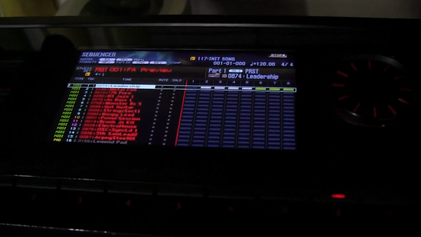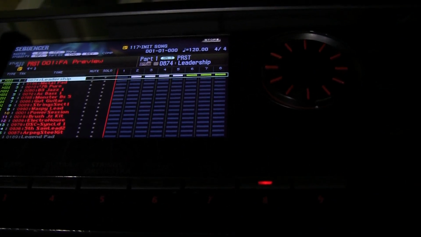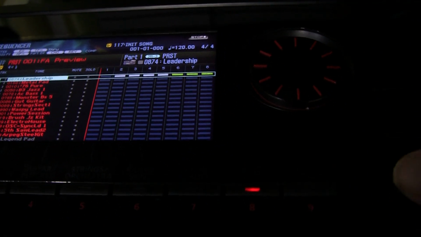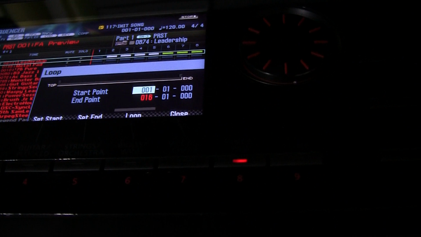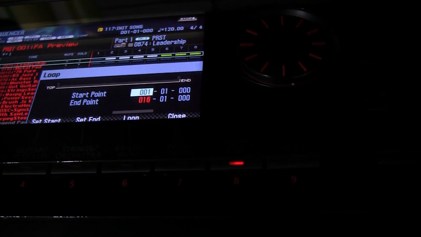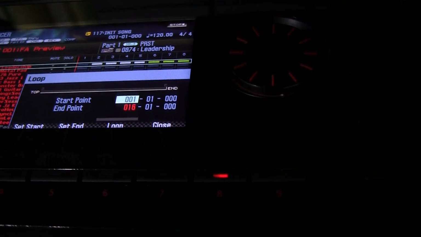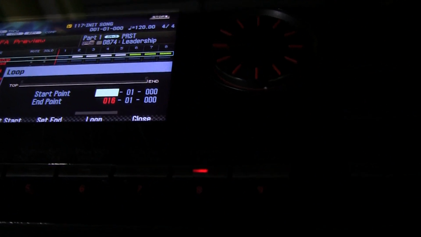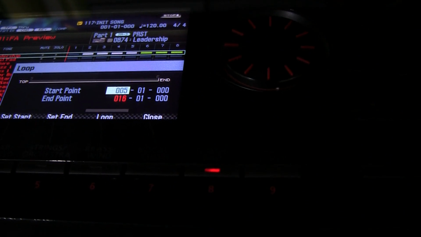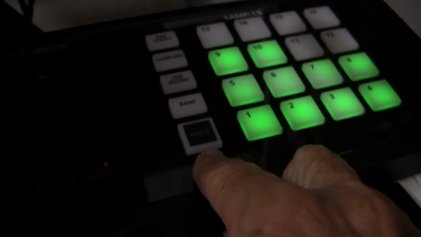And when we want to specify a place in the sequencer, suppose we want to set up, for example, the loop. So we press Shift Loop, and there is our loop window. Let's start the loop at 5 and go to the end. Right now it's at 1. So we press 5, and notice the 5 is flashing. Over here the bank and the hold buttons are also flashing.